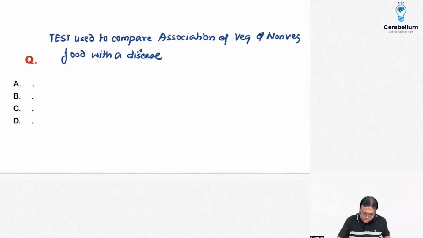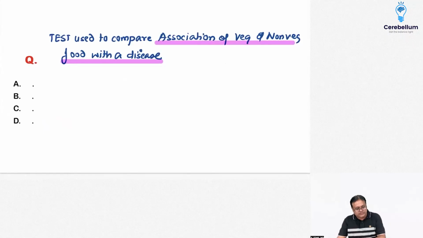Okay, students told me the test was asked: a statistical test to compare association of veg and non-veg consumption of food with a particular disease. If you were given a question with this language, paper 2, then it has to be chi-square test. Because you will be comparing the proportion of vegetarians developing the disease and the proportion of non-vegetarians developing that disease, and when you compare proportions in two or more groups, it is chi-square test which should be used. If this was the language of the question. In the previous paper one, there was a question on paired Student t-test where we were comparing mean lipid value before and after an intervention, right?